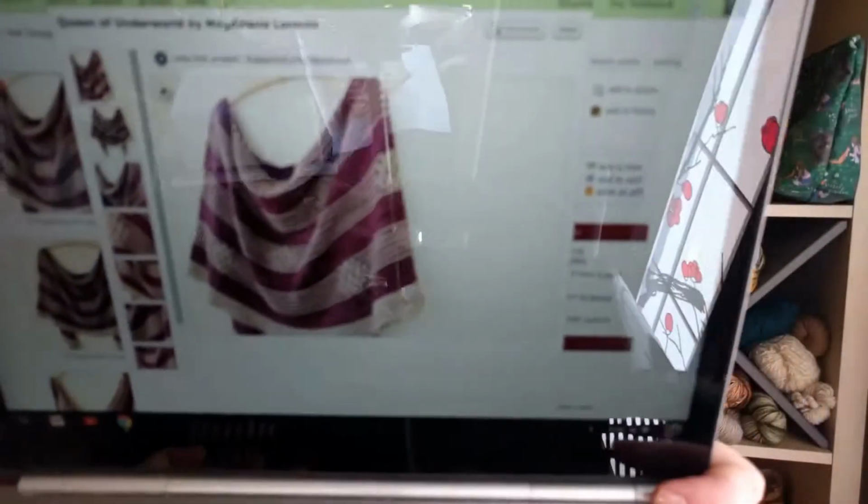And this is a shawl. I'm going to put a better picture in right here. I don't know how well you can see it, but it's got a purple main color, and then it has these white sections across as accents throughout it. One thing that you could do is get a purple main color, and then each of those sections across the shawl could be a different colored scrap that you have. If you only have 20 or 30 grams of it, you could use that.